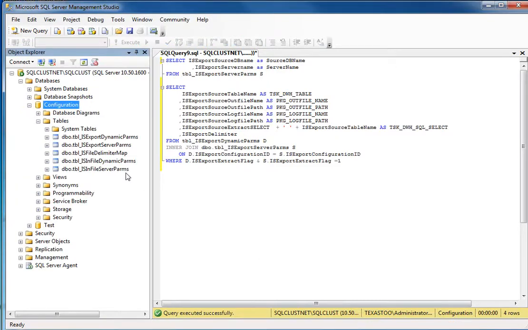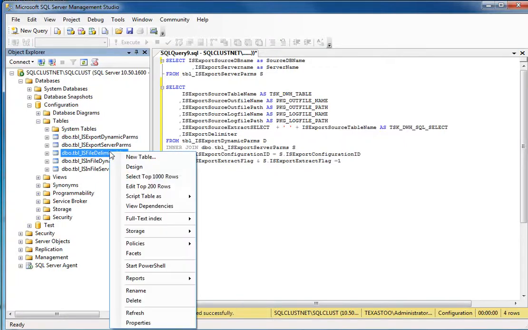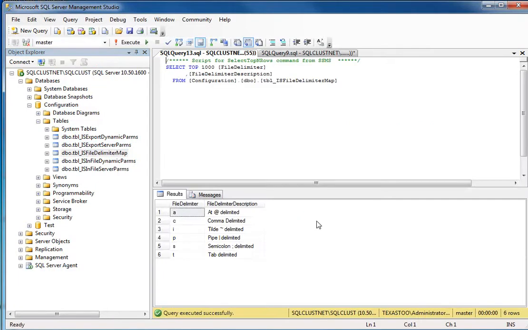tables, and we're going to do the export dynamic package first, and then we'll do the import in a later blog post. These are the tables that we're interested in for this particular blog: the export dynamic params, the export server params, and then another table that just holds delimiters that you can specify dynamically.